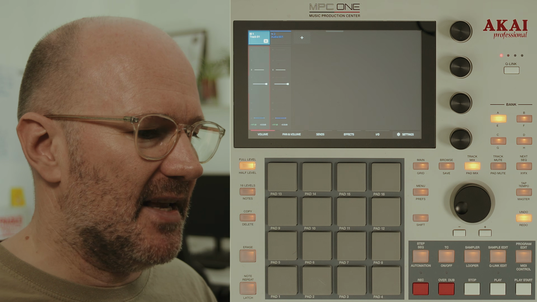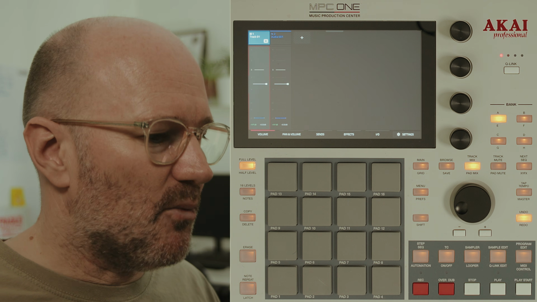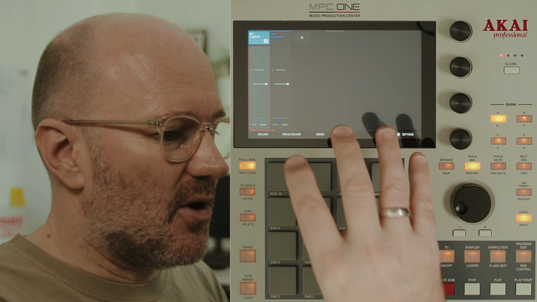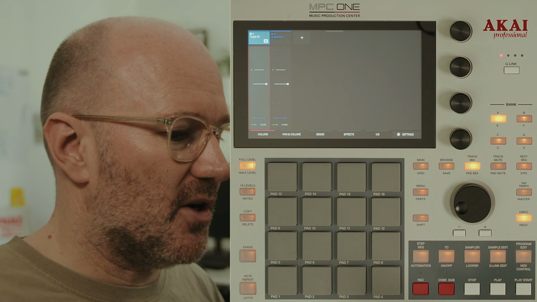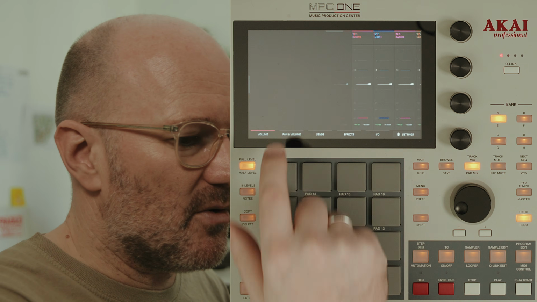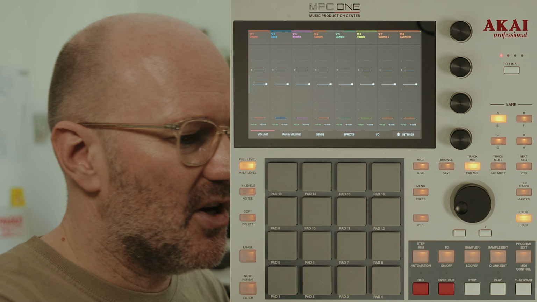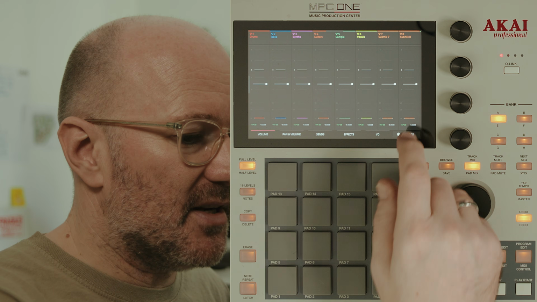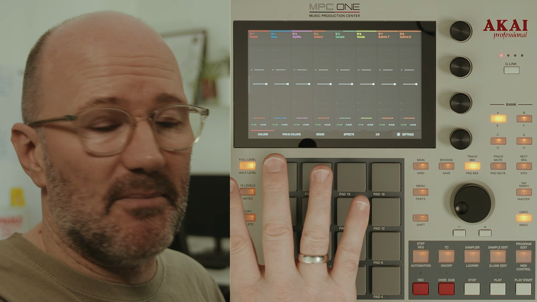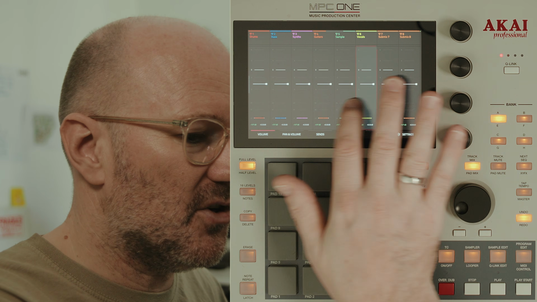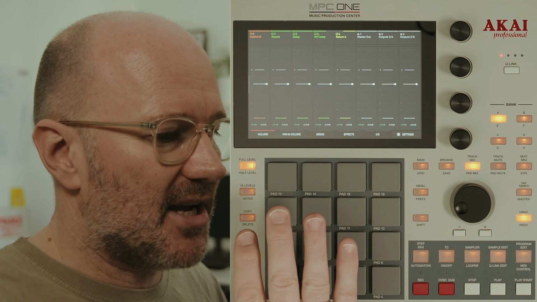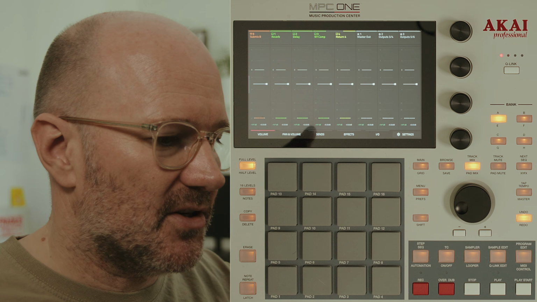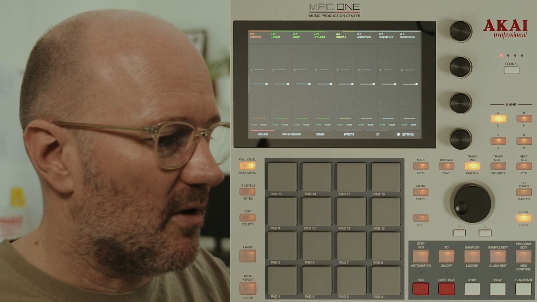The point of a template is that you can just jump in and get working. You don't have to think about things too much. And I've explained that many times. As you can see, track 1, the drum track and the audio track are set up at -6. If I scroll across to the submixes, you can see that they're color coded. And they're also set to -6. I've used 6 of the submixes here, so there are 2 left for you to add your own things. The returns are set up as well with reverb, delay and New York comp, which is parallel compression. It's just an easier way of saying it. New York comp's what I've always called it.